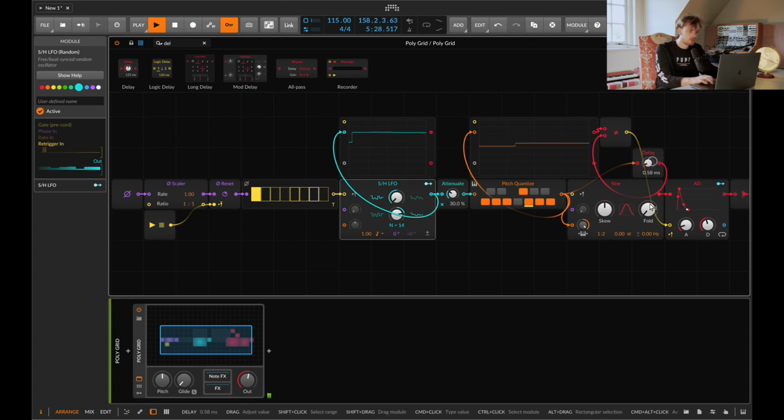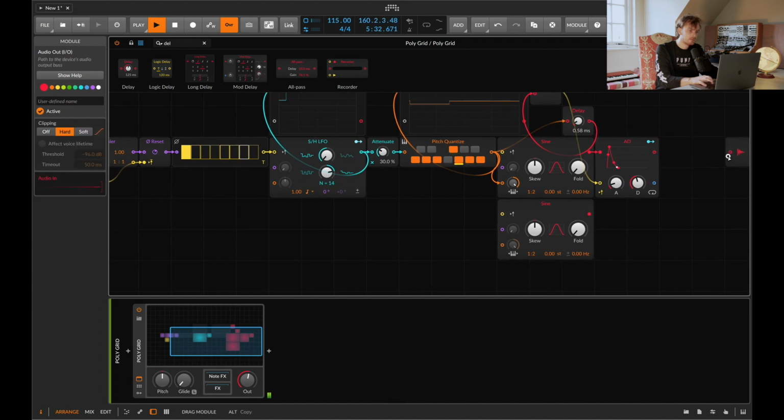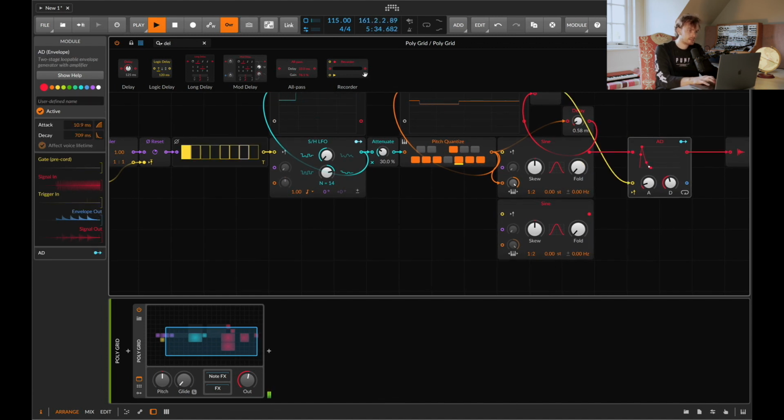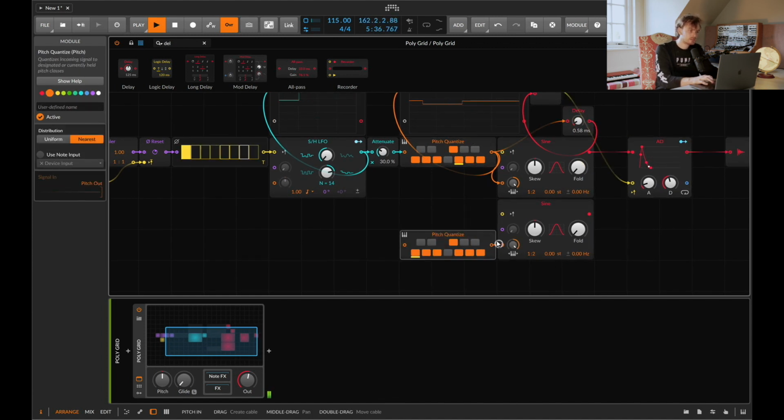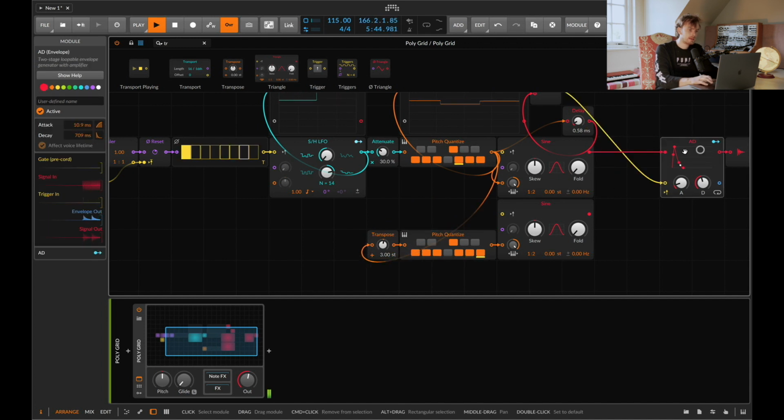And again, like I've done in all of my previous videos, it's quite lovely to then take another oscillator tuned to the same scale. Let's take a transpose here, and let's add a third, take the pitch out of there, slap that into here, and instead of then just going directly into here, why don't we make a mixer?